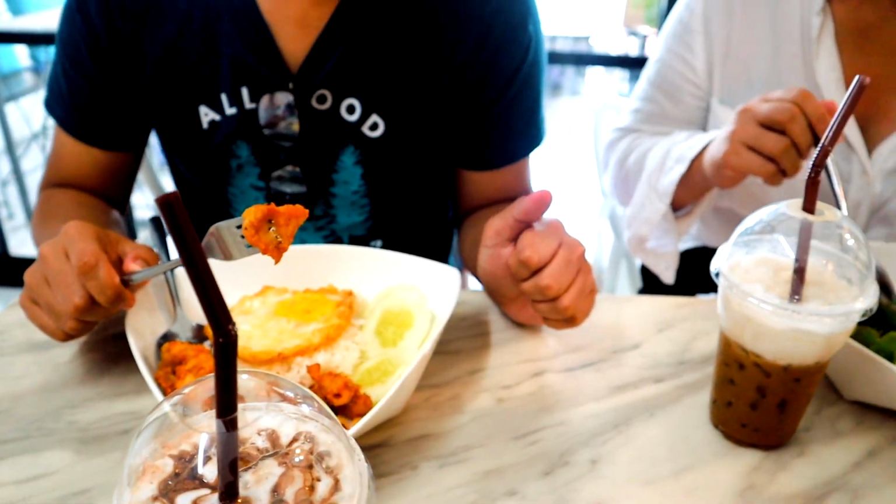At the moment we are at Chang Cafe here in the city center of Koh Samet. We went to Noi Na Beach, however, most of the shops there were closed. That's why we have decided to just go back to the city center and get our breakfast and lunch. What they have is garlic fried pork, but I'm not eating pork, so I just tweak it to be chicken and I want it to be really, really crispy. What are you having? I'm having raised pork. And macchiato. Let's eat.